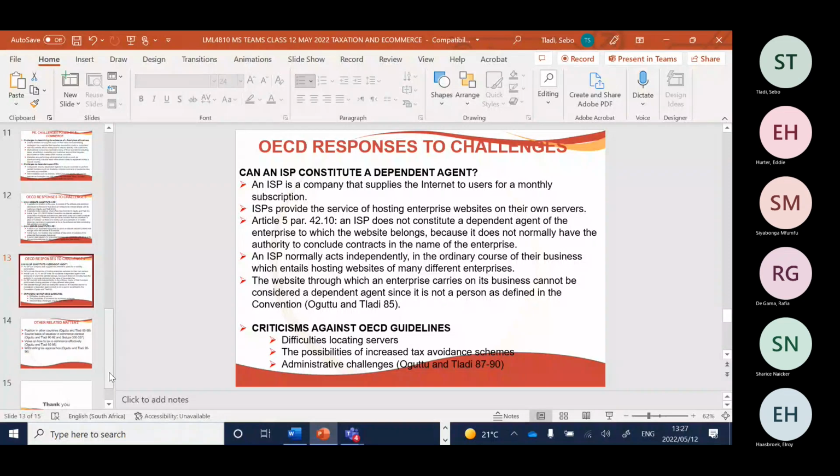I see now, I think it's Kenya, they are talking about taxing digital businesses, which is interesting. That is one of the issues that the green paper has highlighted as well, issues around taxing business, how do you levy those things? So there are interesting things coming out, and you will note that even in our material, some of the things we have covered, because this area changes rapidly. Some of the things are not covered in the module itself, but we have given you a background or a foundation of what needs to be done, and the rest you can do on your own. So that is my side of things.